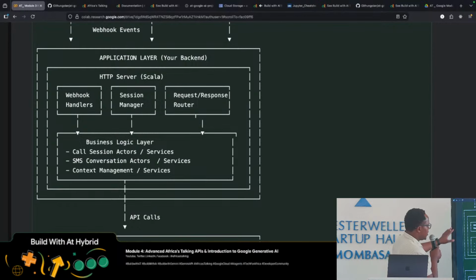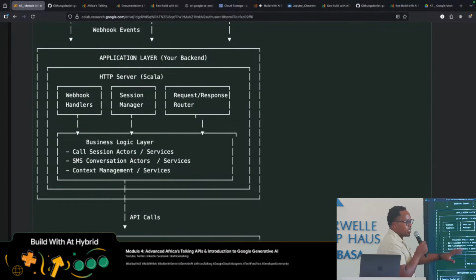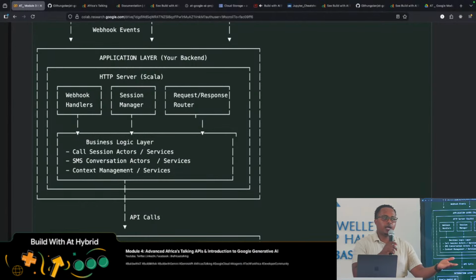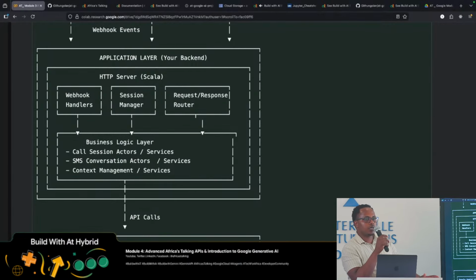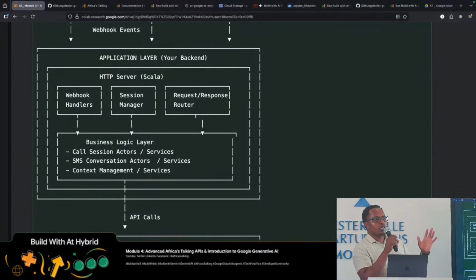Then we'll come to part of your business logic. If you're building, as you said, an example of customer care, your business logic is mostly: how do I help customers? Someone is calling in with an issue, how do I handle it? These are the steps that you follow in your business.